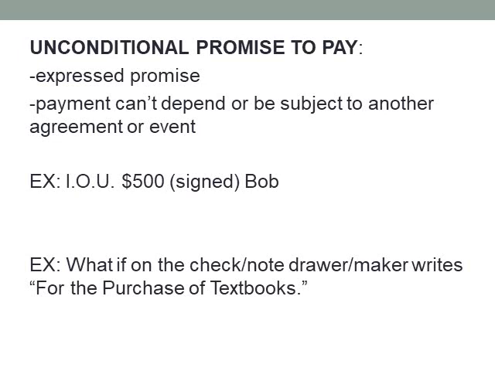So what if on a check the drawer writes for the purchase of textbooks? Does that destroy negotiability? If you write on the check or the note somewhere, it's for the purchase of textbooks. No, this will not destroy the negotiability. An instrument can refer to or state the purpose for it, or even the contract, the terms itself. So like a mortgage is mentioned in a note, for the purchase of this property. So you could say what it's for. These aren't conditions, okay?